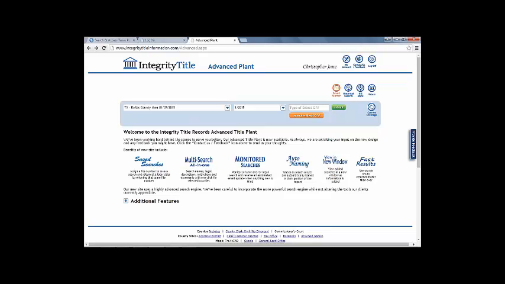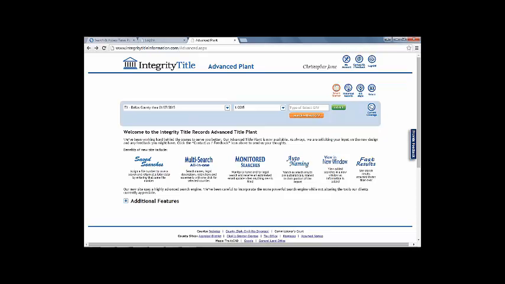Another very good question has to do with common names, where the advanced search is helpful. If you're running a common name in the legacy plant, it would time out or hit the maximum number, and you'd have to narrow your date range.